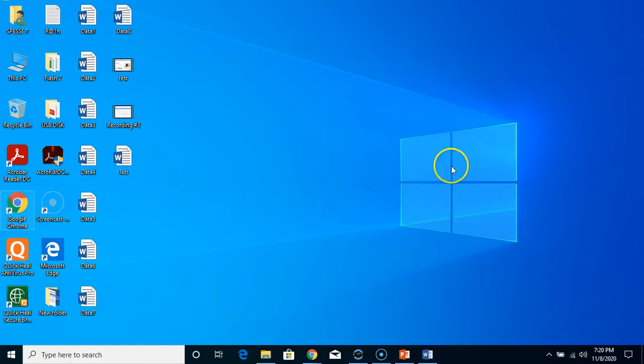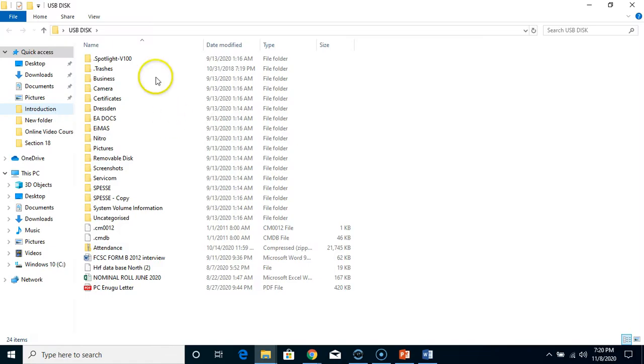All right, this is your desktop environment. So as you can see, look at test now. This is the document I saved just now. Can you see it now on the desktop? So look at the USB disk that I was trying to select the other time, a folder on the desktop that I wanted to save this document in. So had it been I saved inside this folder, this document would have been here. So it means if I saved here, I would have opened here now to see that document. And we're still going to do that right away. So I'm going to close this.